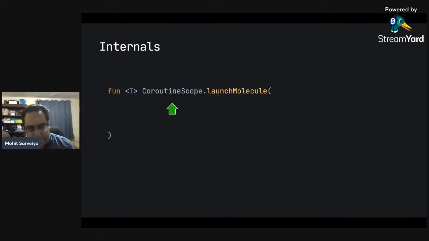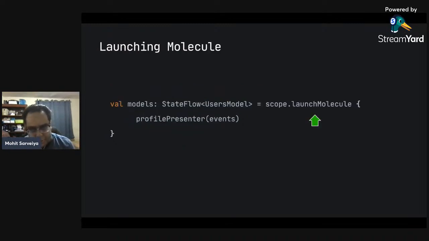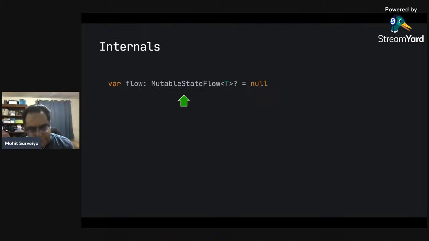What this library does is that it provides you with an extension on a scope called launchMolecule, which returns a state flow. It takes in your body, which is the composable function. The type T is whatever model you have. It generates the state flow: inside of that source, it creates a state flow object internally, and this is the state flow object which is returned to you.